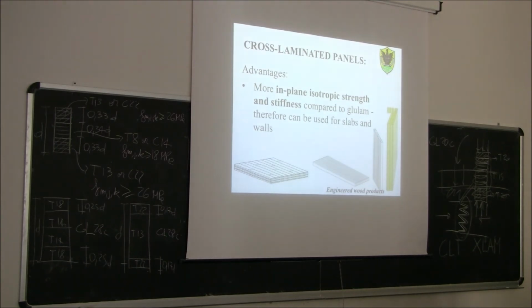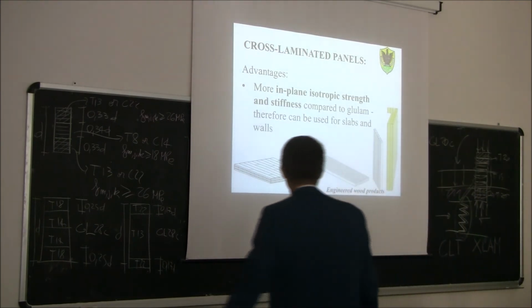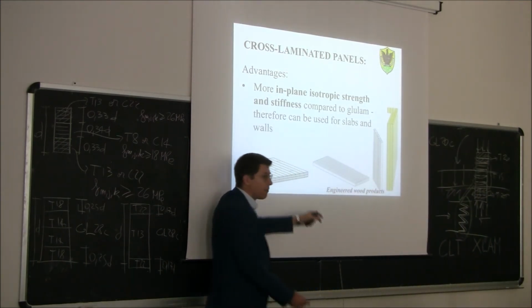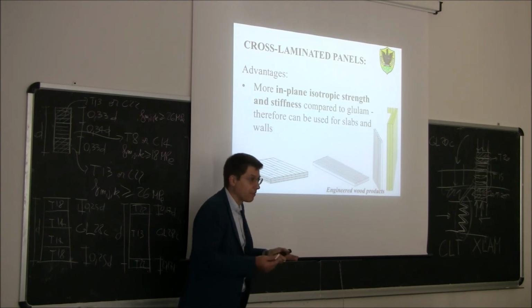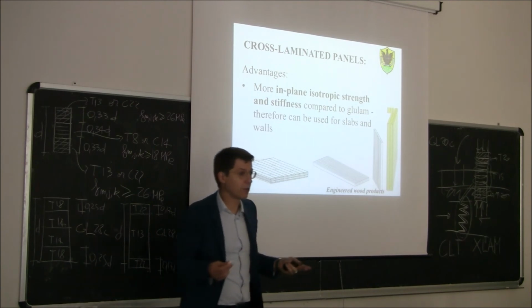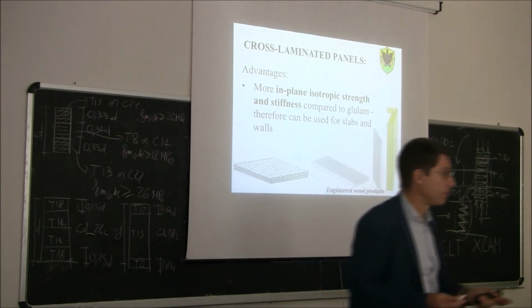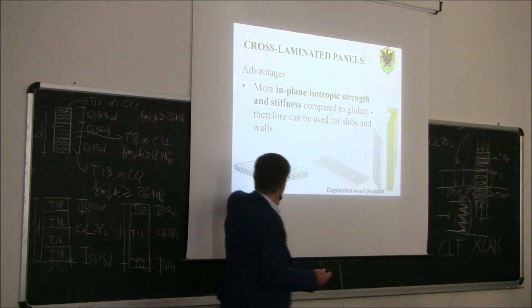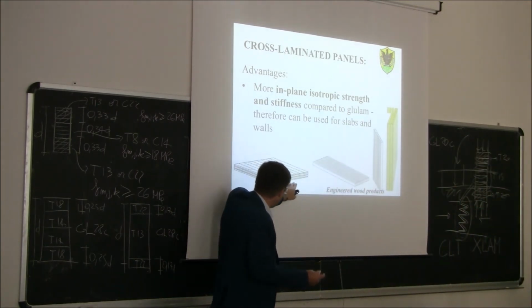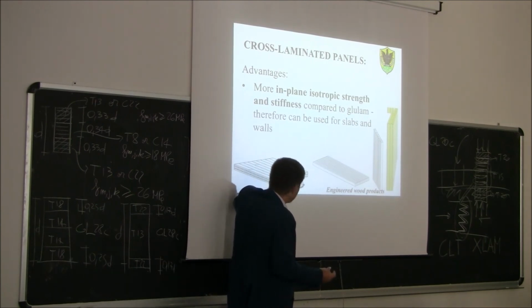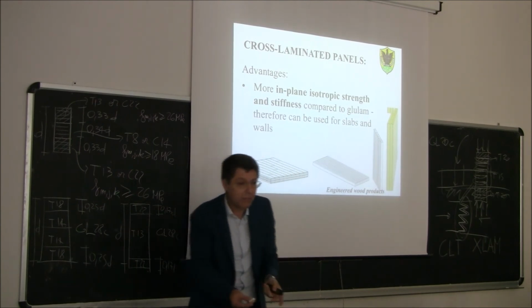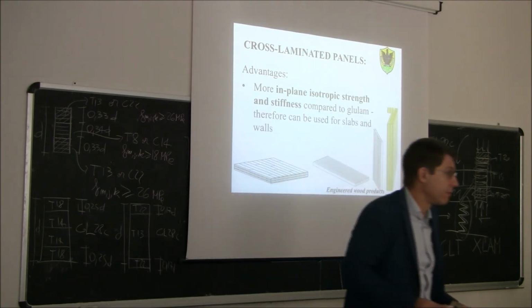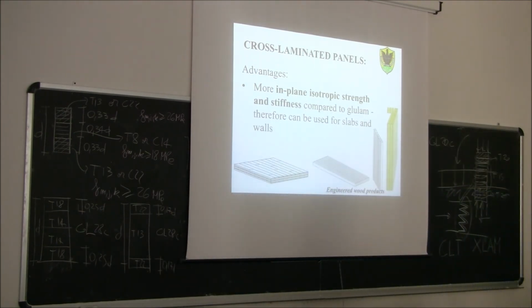Very low. So in the end, like you were saying before, in this direction, my resisting cross-section, roughly speaking, is made by which layer of board? Only the 3 layers, exactly. So my resisting cross-section, when I check here, is basically only those 3 layers. The other 2, they are there, but in terms of strength, it's like if they were not there. Because they are basically loaded in the wrong direction. Okay?